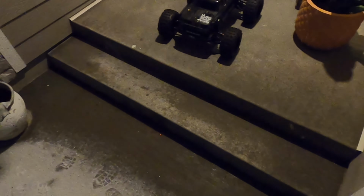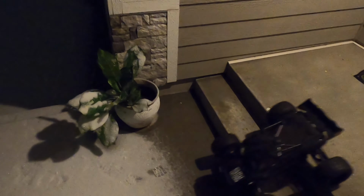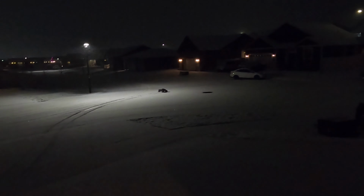Running that on this Radiolink radio system, which is getting a little bit wet. It's snowing, and I figured I'd just do a nice view of it in the snow. Let's do this. Oh yeah, power is insane.